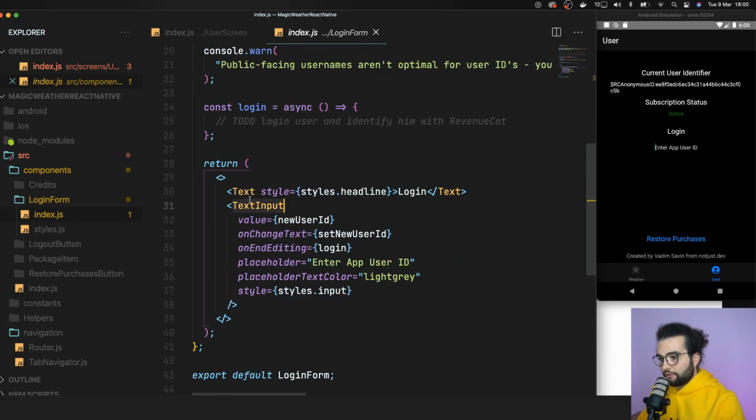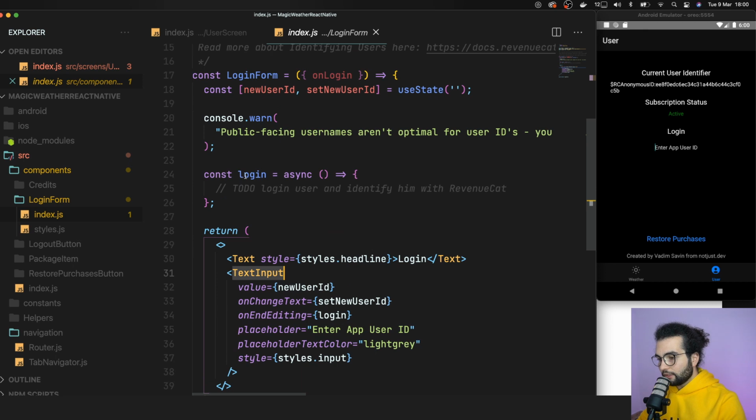Here we have a text input, and whenever we end editing, we will call the login function. This function in your application will probably call your backend, make sure to register a new session, send tokens, and so on. But in our case, we'll keep it simple.